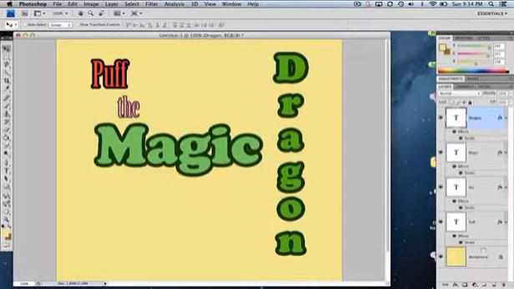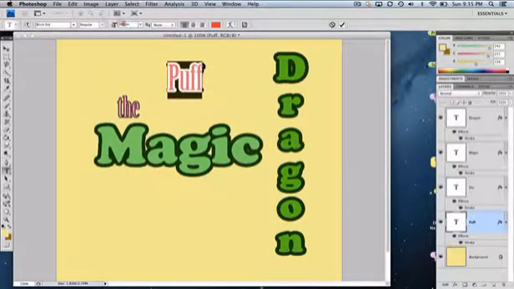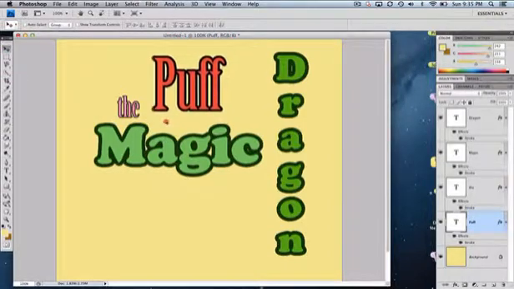You'll notice I have 4 layers here. I have effects on each one, and I can go in and change them. I can still go to my move tool, and if I wanted to move the word puff, I can move it. If I wanted to change the size of the word puff, I just click my text tool, make sure I'm over the word puff, and I can change the size of it. Let's say I want to make it real big, and then I can move it around.